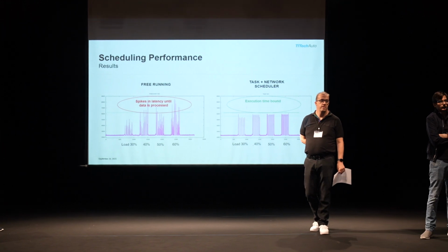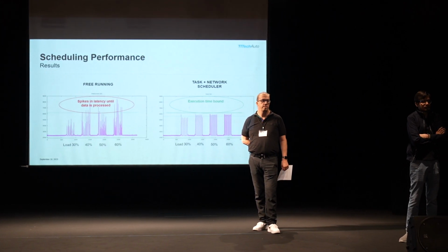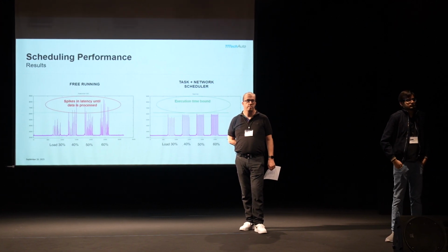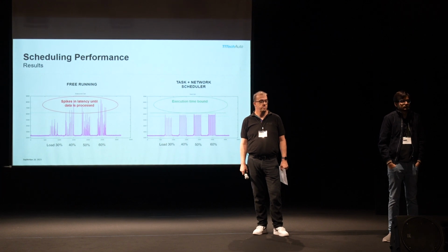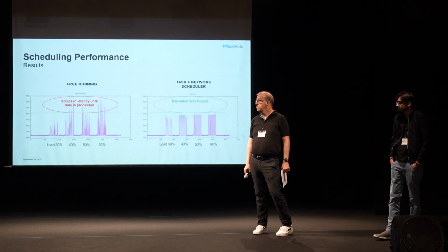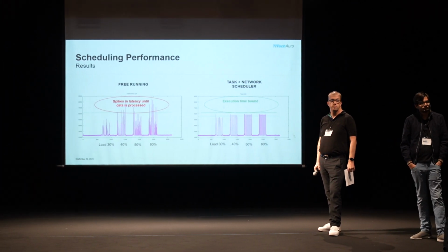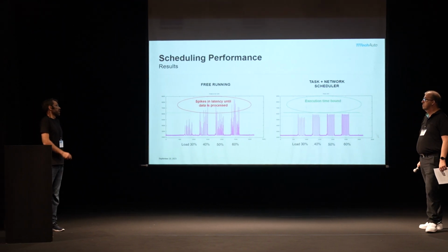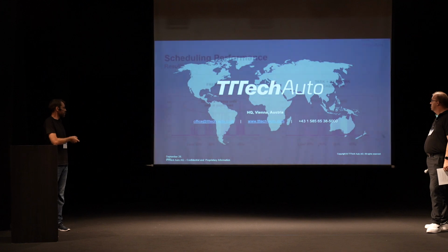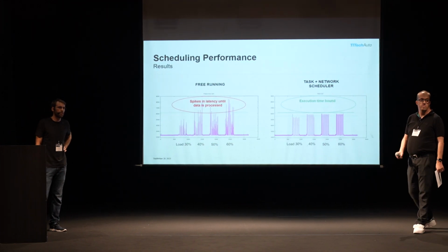Albrecht Schwarz from ETAS. I'm curious about the protocol stack. I think DDS is an IP-based application protocol, so it's probably DDS over UDP, IP, TSN? Yes. In general, it's agnostic to the transport, so you can also do it directly over Ethernet. So is it here directly over Ethernet or with IP? Here we used UDP. UDP IP? Yeah. Okay. UDP IP. Thanks.